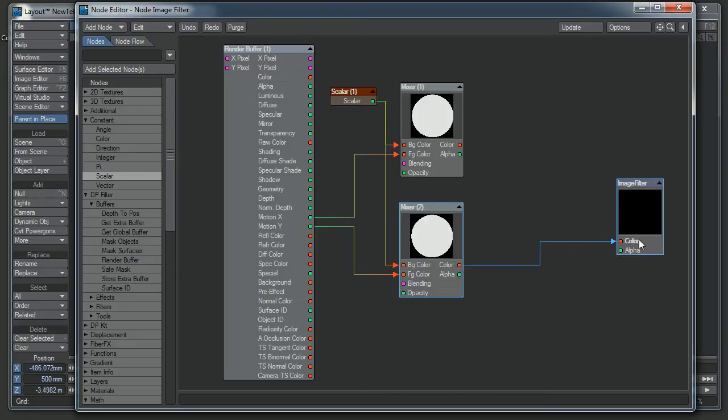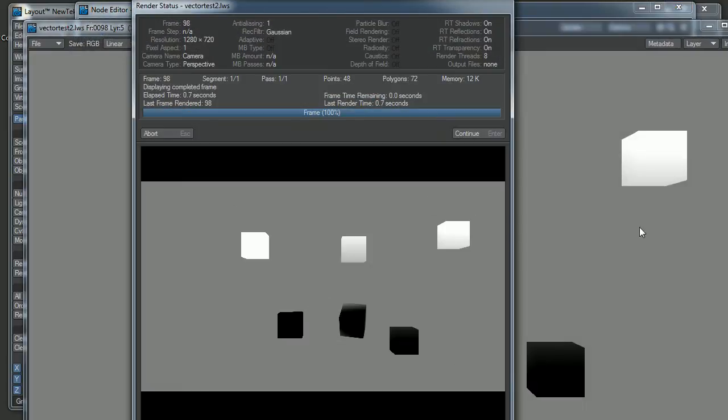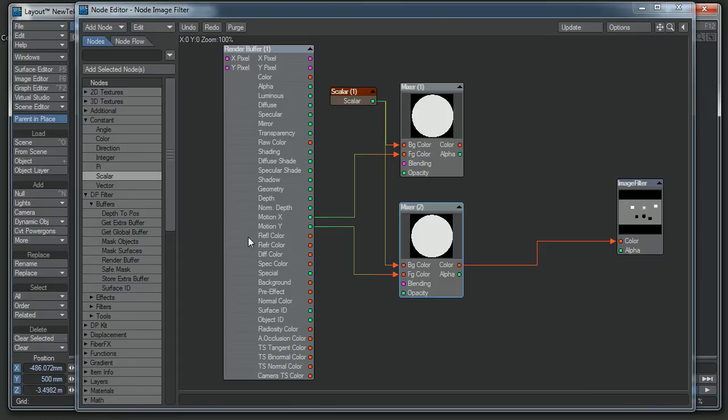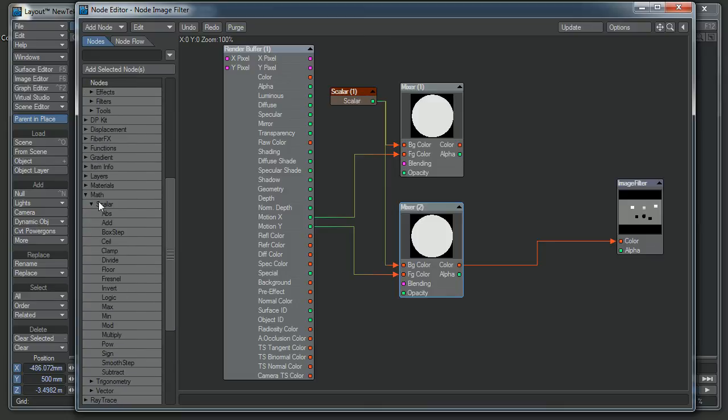If I plug this directly into the color, you can see what's going on if I render. And this is the output of my Y channel. It's a gray background and white for positive motion and black for negative motion or something like that. I need to do a little bit more work though, because apparently Real Smart Motion Blur expects Y to be a little bit different than LightWave outputs it. So I'm going to go down to the math scalar section, and I'm going to add an invert. I'm going to drop that in after the Y mixer node.